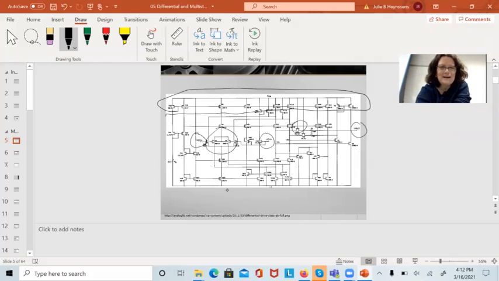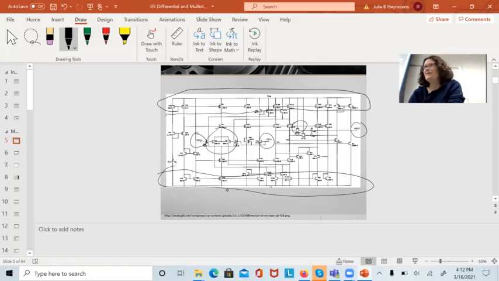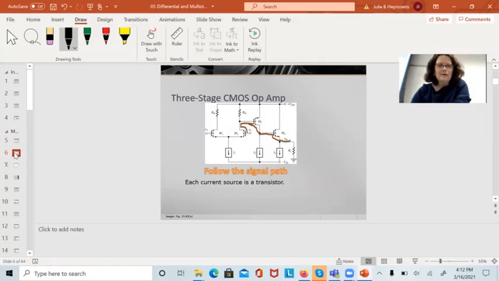And a lot of this down here is a current mirror. You start picking these things off, and you can just do it one by one. And labeling them, you can start to figure out what a complex circuit is doing. So let's do this with something a little bit more reasonable. This one here, I've got the resistors in there, and I've got ideal current sources. Now I want to figure out where the signal path is.